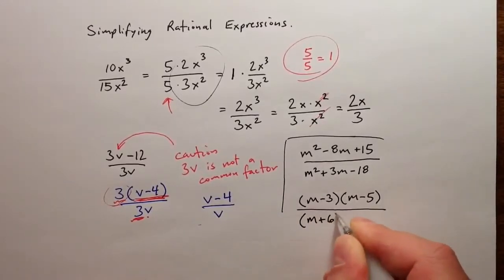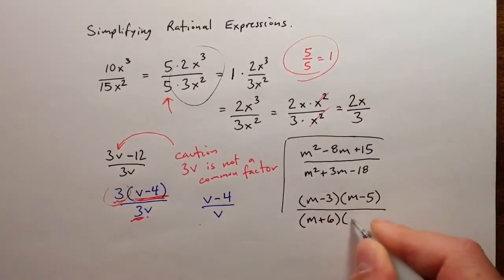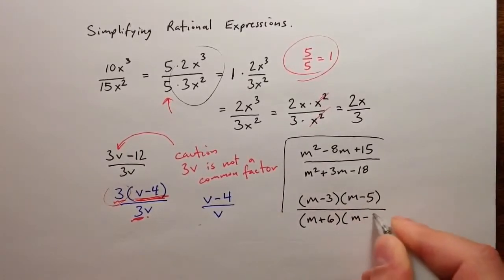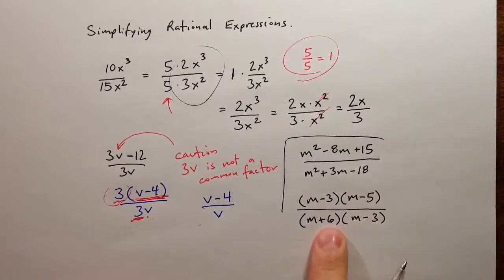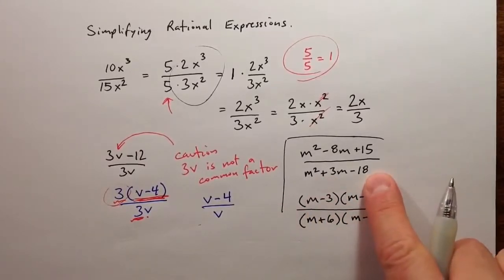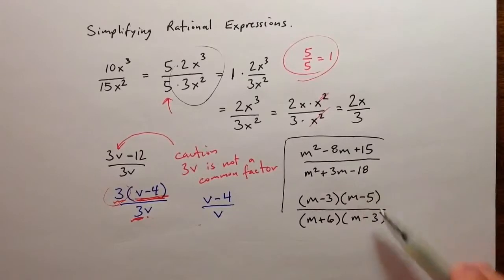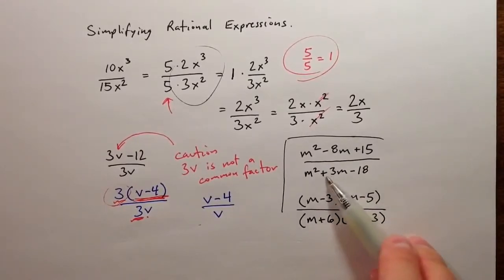So the factors, the two numbers, are going to have different signs. Positive 6 and negative 3 are going to do the trick. If I add them together, I get a positive 3. If I multiply, I get a negative 18. So since it was a negative 18, I know that they had to have different signs. And since the middle number was positive, I know that the 6 has to be the positive one.